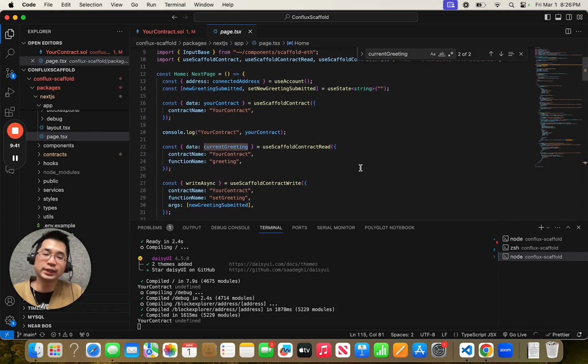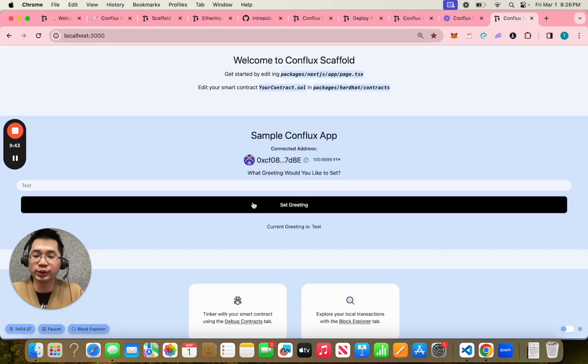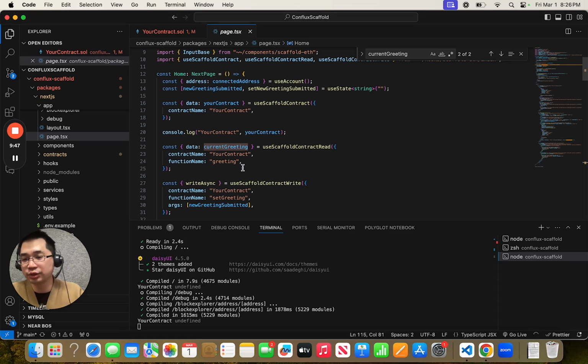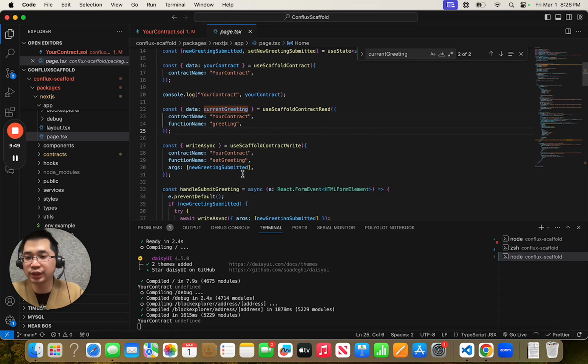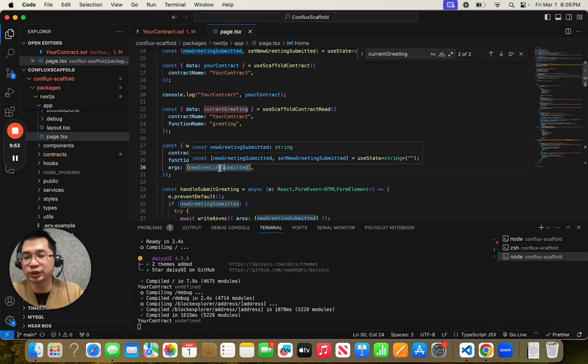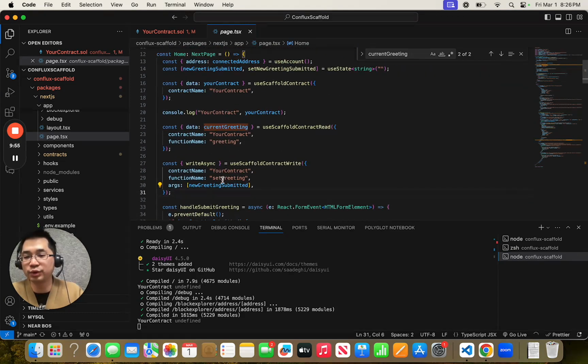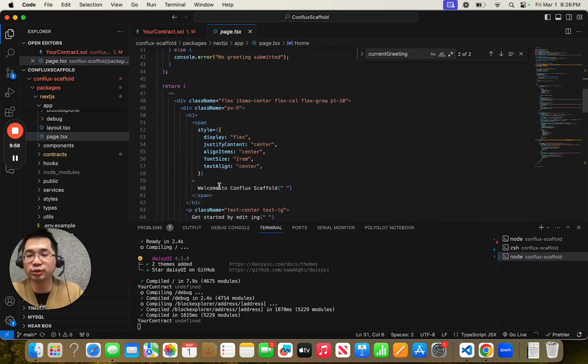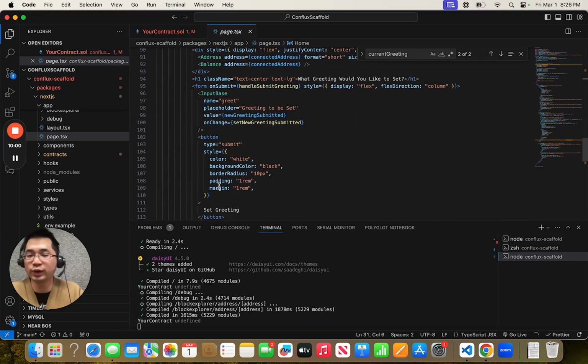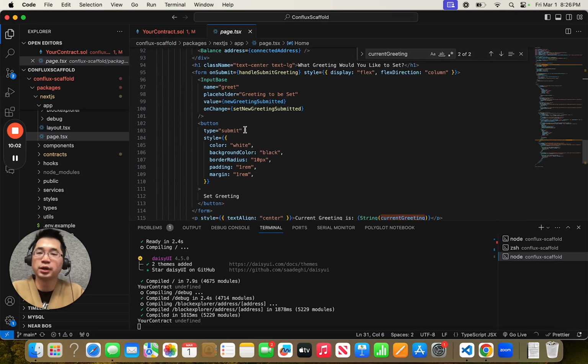Now we want to write into the function, which is what we did when we submitted the test in this input side. So in this function, we have the argument of what we're submitting, which is a string, and we are saving that state whenever we change the form for input base.